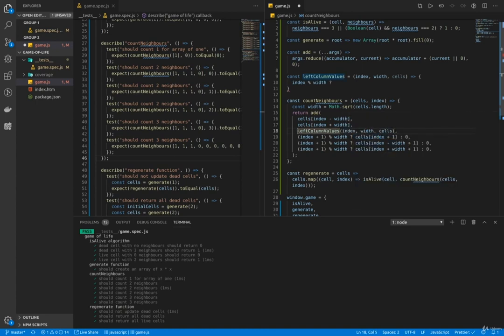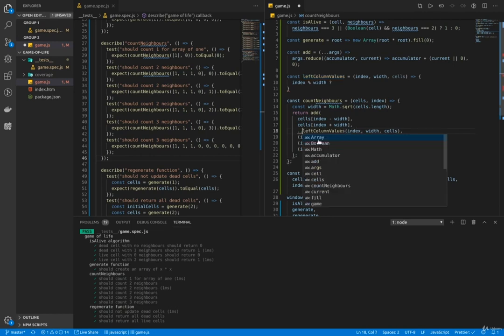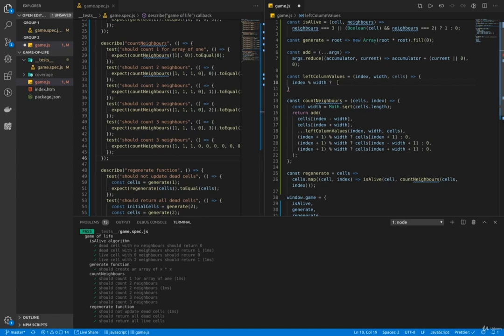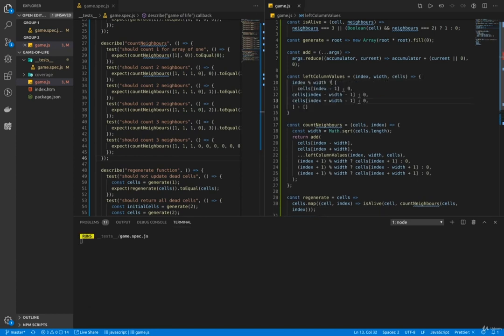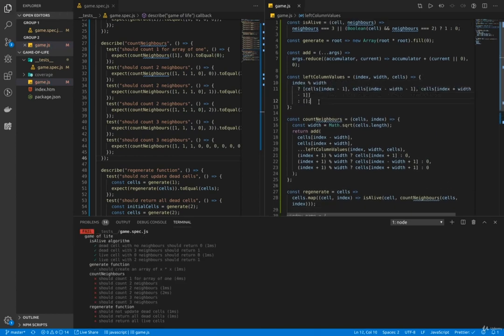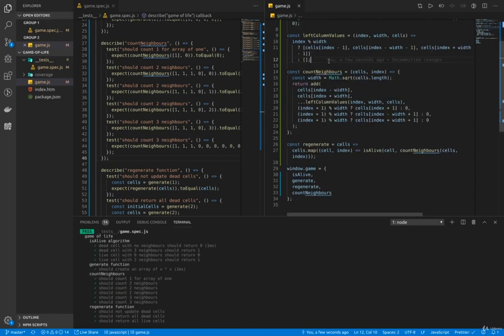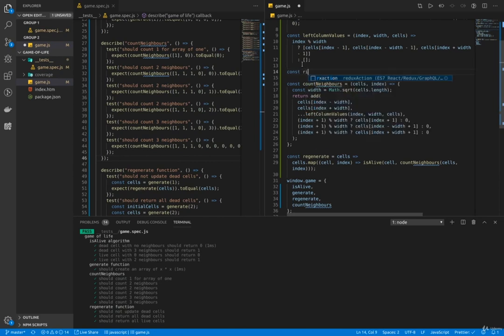So this will have to take an array, sorry, return an array. So we'll have to destructure the array. Excellent. So we can just repeat the same with the right column.